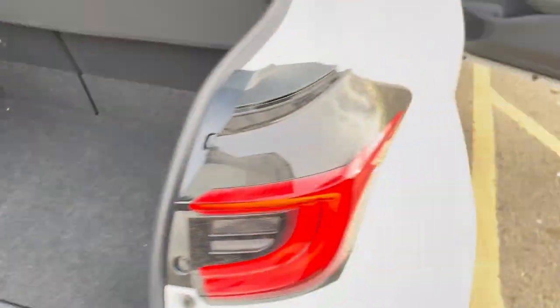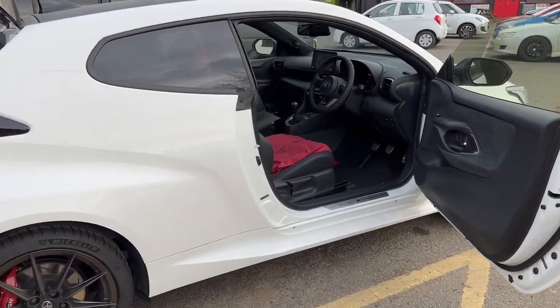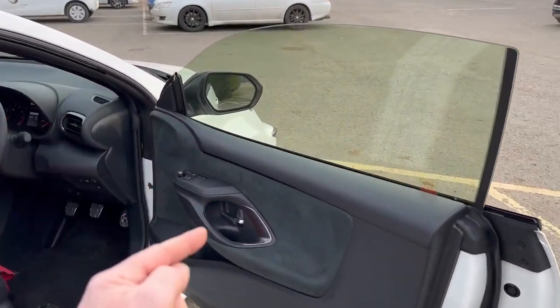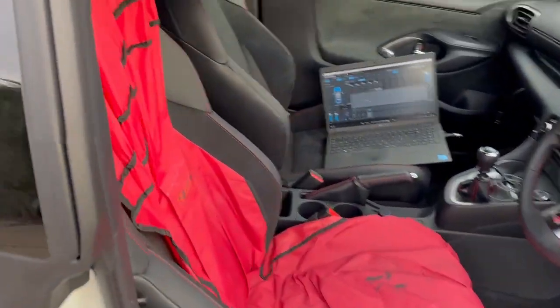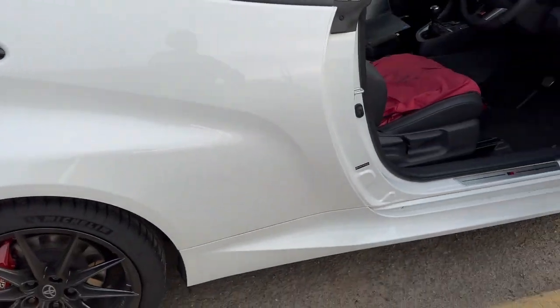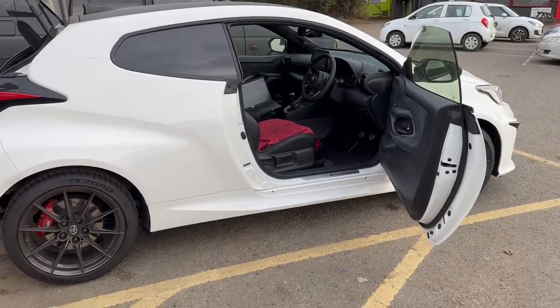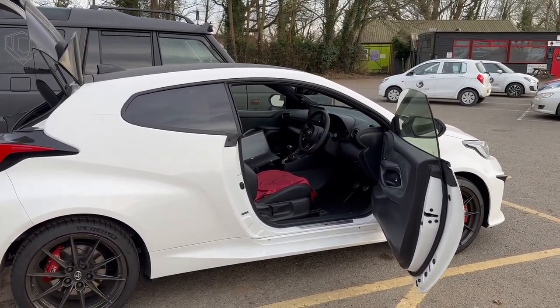Now, not only have we soundproofed the boot floor in this car, but the customer has also gone for our full soundproofing package. So for the GR Yaris, that means we've done the front doors, the whole floor pan, we've had the seats out done underneath there, we've had all in behind the back seats, we've done the rear quarters, we've done the boot floor, so we've basically done everything in this GR Yaris apart from the roof. So this is significantly quieter on the road than a standard car.